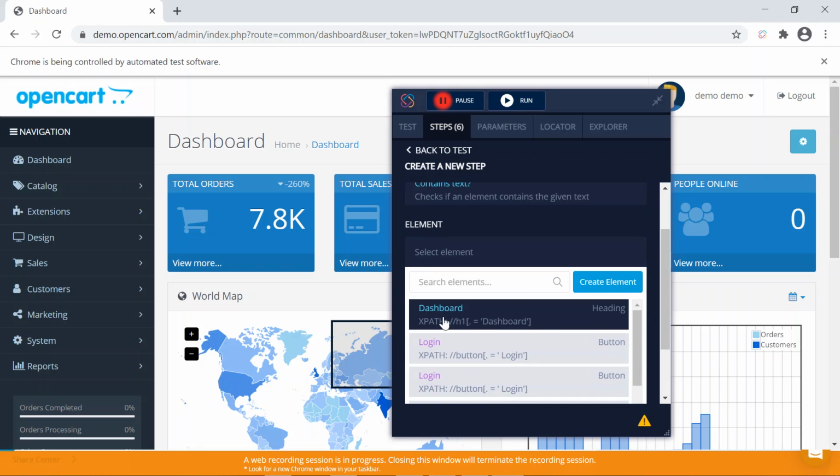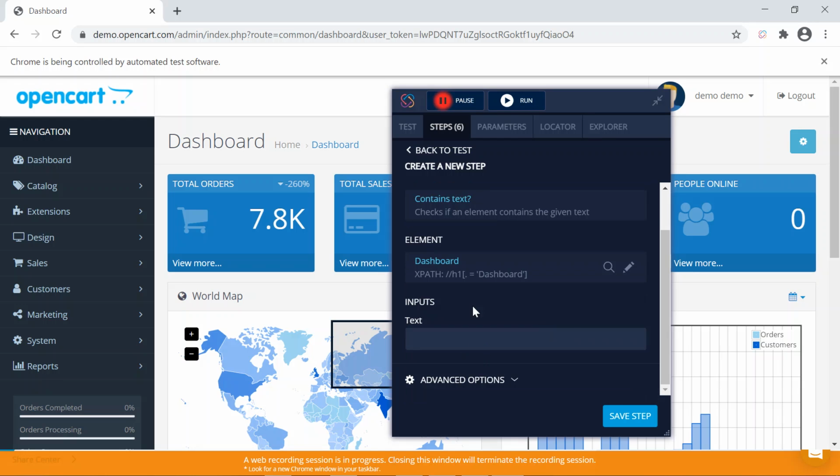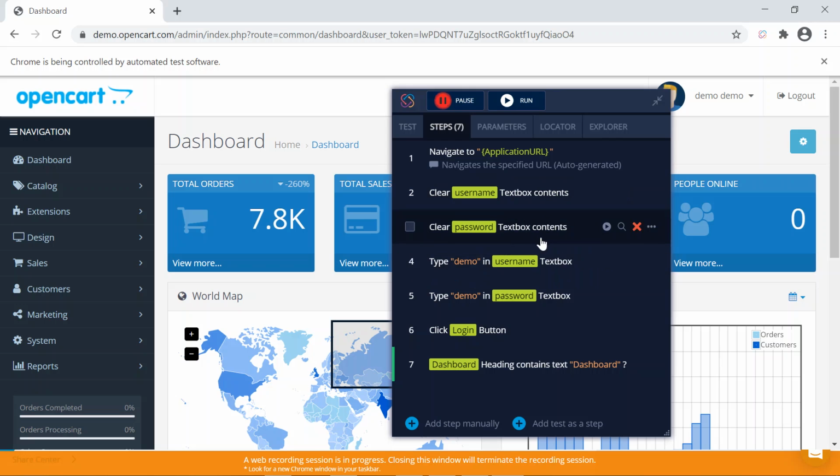We want to look at this dashboard tag here, and we want to check that that heading contains the text dashboard. Save step.